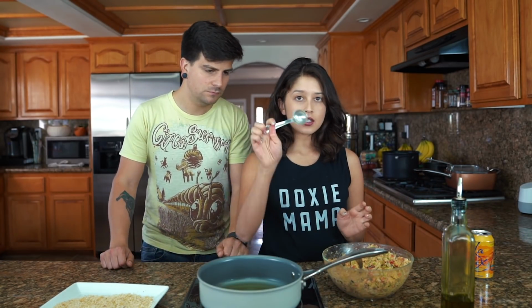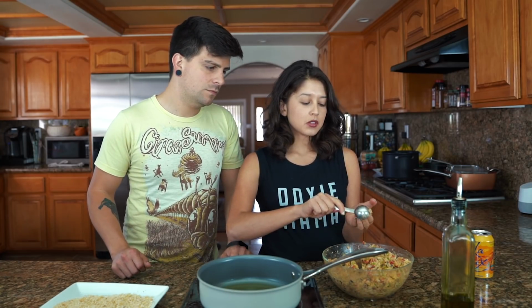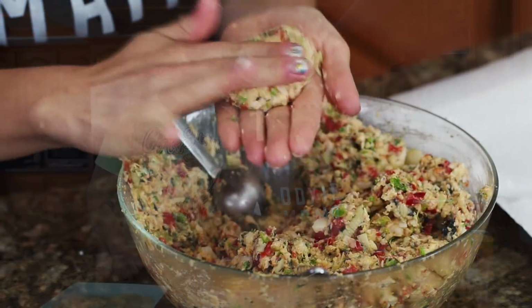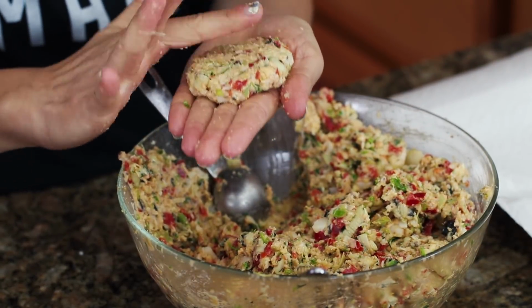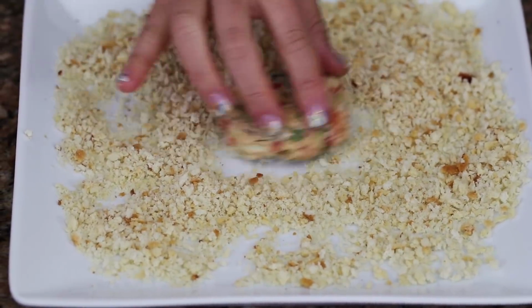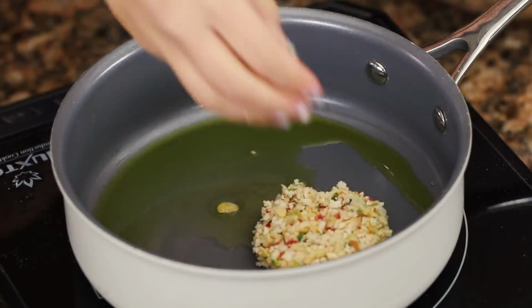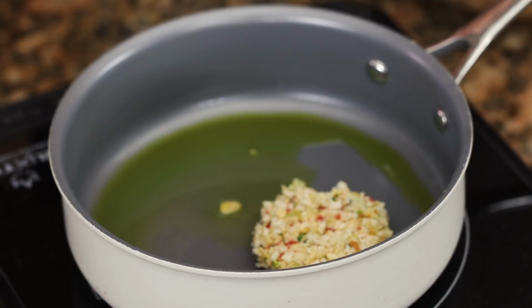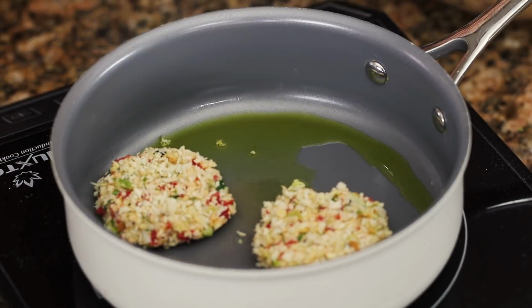And then we're going to take a tablespoon and scoop out 2 tablespoons of the batter. And try to make it as compact as possible just to make sure it doesn't fall apart. We flatten it to about maybe like half an inch thick. Get your crab cake, dunk it in the breadcrumbs, and just pop them in the oil. And then we're going to pan fry them for about 2 to 3 minutes on each side.